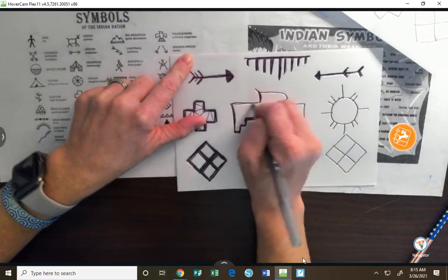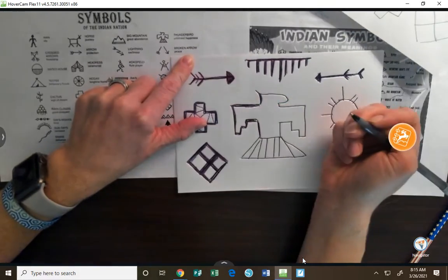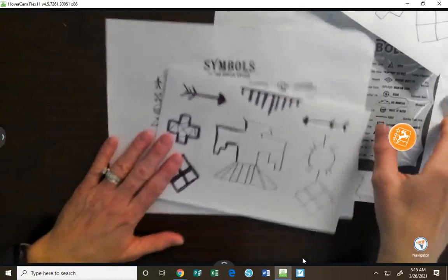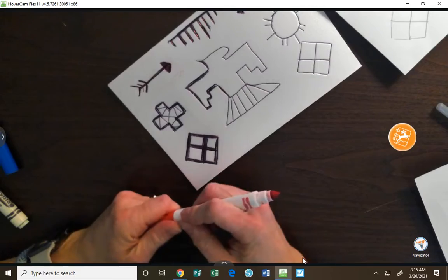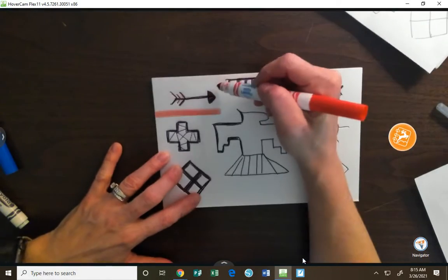All right. So at this point, you would keep working on your drawing with this black pen and making sure all the lines are really thick. For the video, I just want to show you the next step. The next step is to add color. We're using washable markers because we want the marker to come off of this when we print.